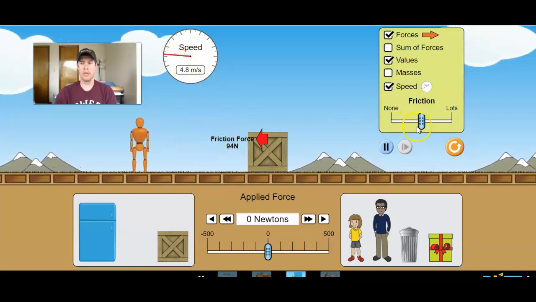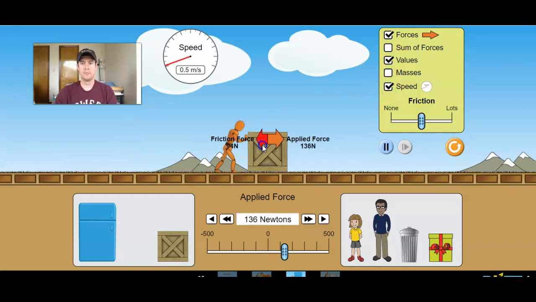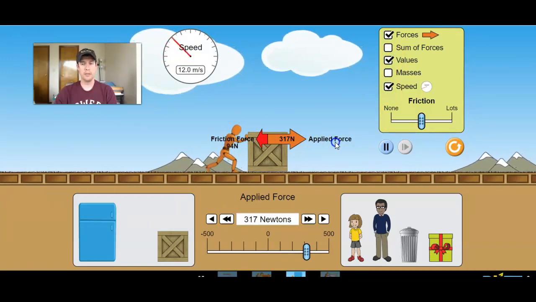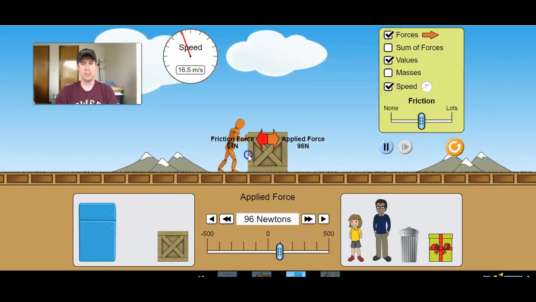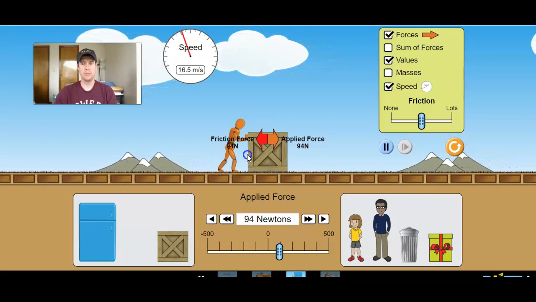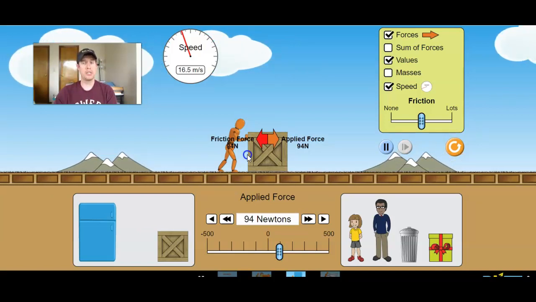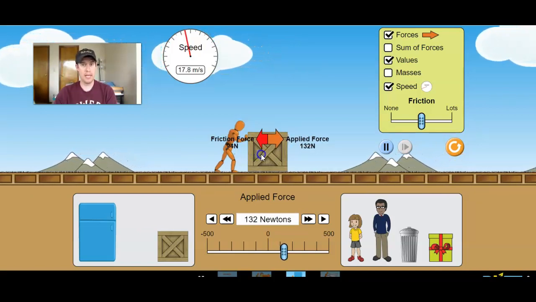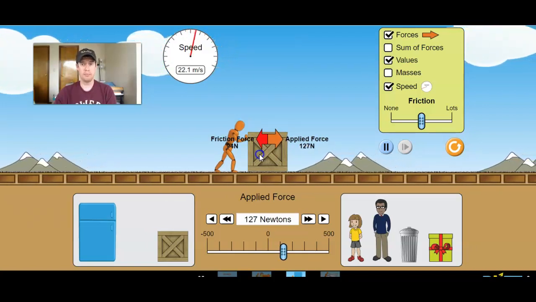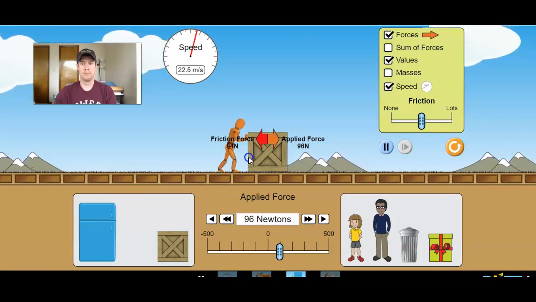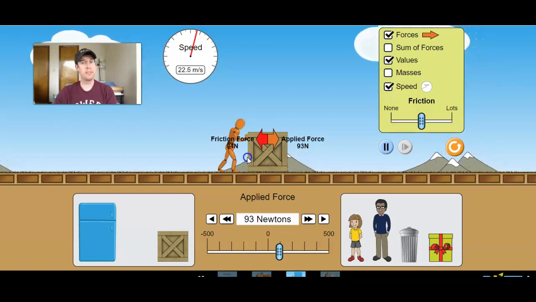Now, I can stop applying a force and my speed will go down. Well, the box's speed will go down. I can also get it going again. I can also, once I have matched my speed here, or matched the forces, okay, speed's at 16.5 meters per second. I can also change the speed by applying more force again, and now my speed is going up. Unbalanced force diagram. Balanced force diagram, and the speed is constant once again.